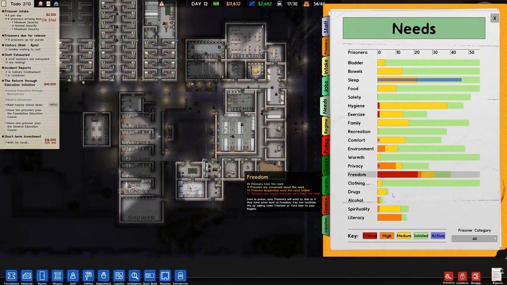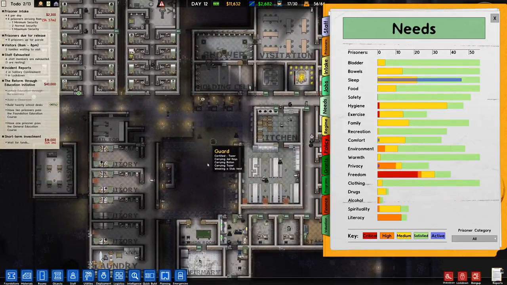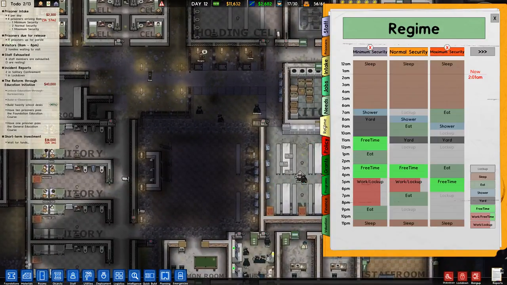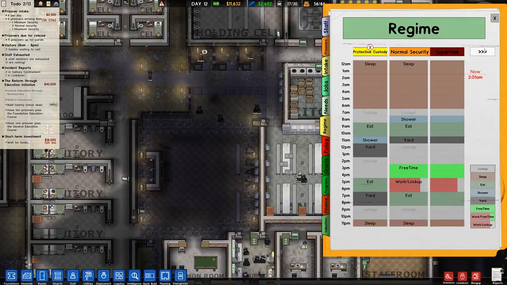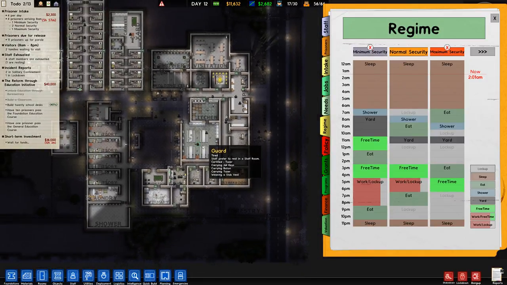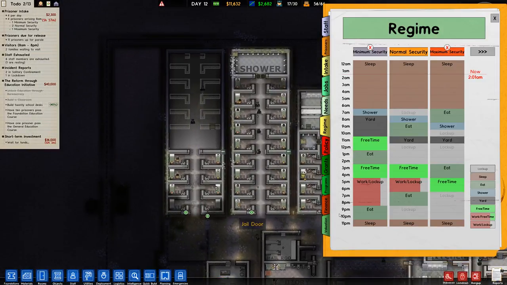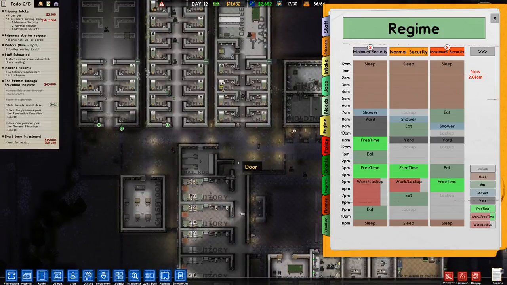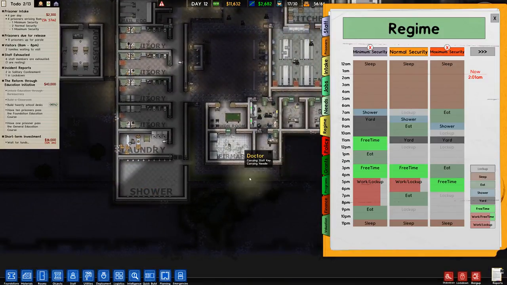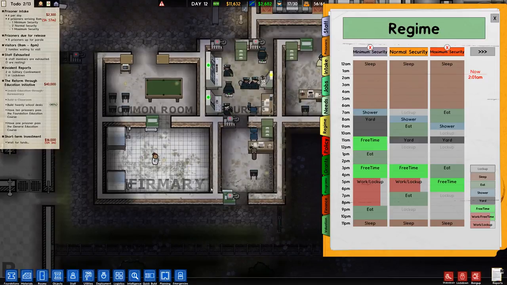Needs. Lots of freedom needs. 22 prisoners are furious about the amount of freedom that they have. Good. Oh boy, this is the part that I was not looking forward to, which is dealing with this situation. I mean, there's a work period set up, but is there any actual work to be had in this prison? There's the laundry. This infirmary is filthy.